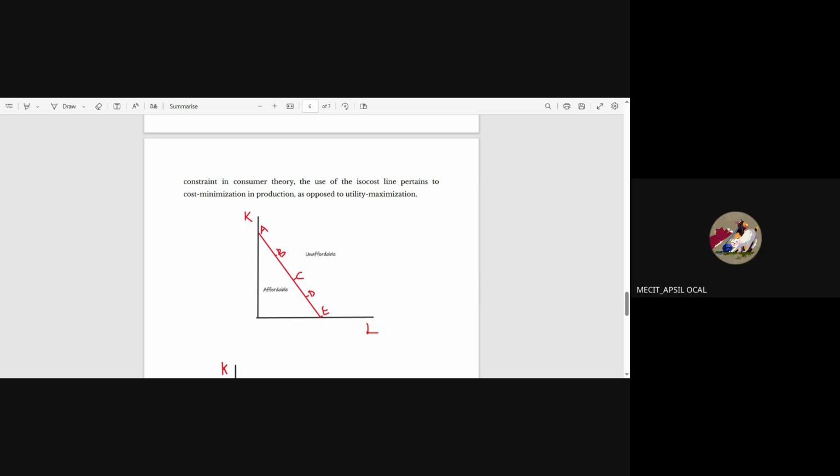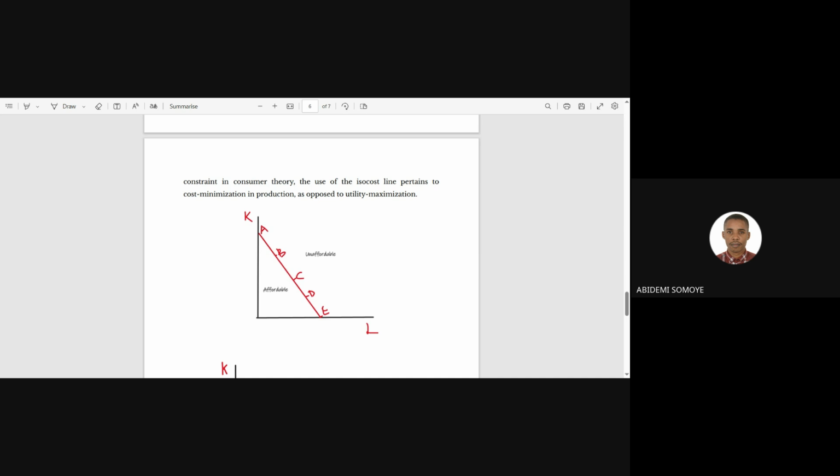Is it maximum utility point E? Yeah, so A, B, C, D, E, and inwards simply means the inputs you can afford. For example, if you have $10,000 to hire labor and buy machines, the points A, B, C, D, E, and inwards where you have affordable is your total of $10,000. You remember that when we defined the budget line, we said it is the combination of goods that you can afford based on income and price.